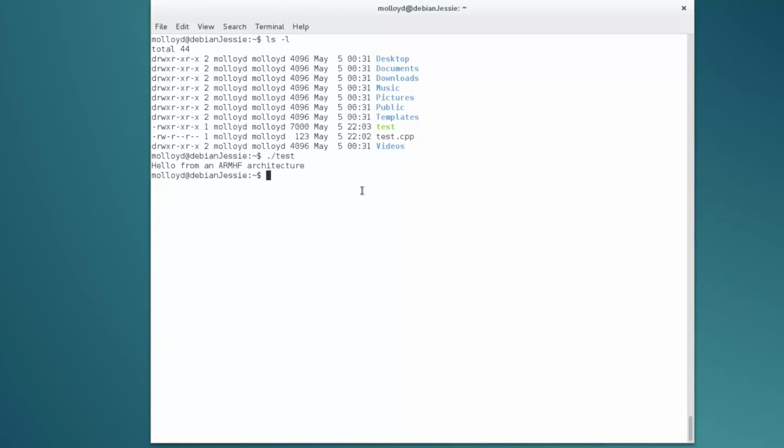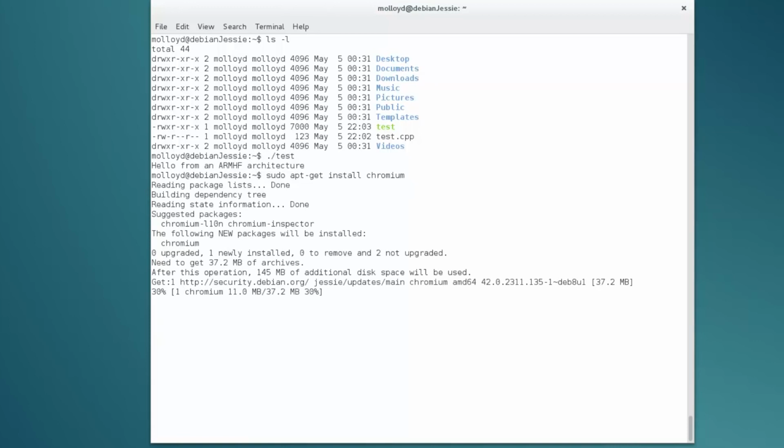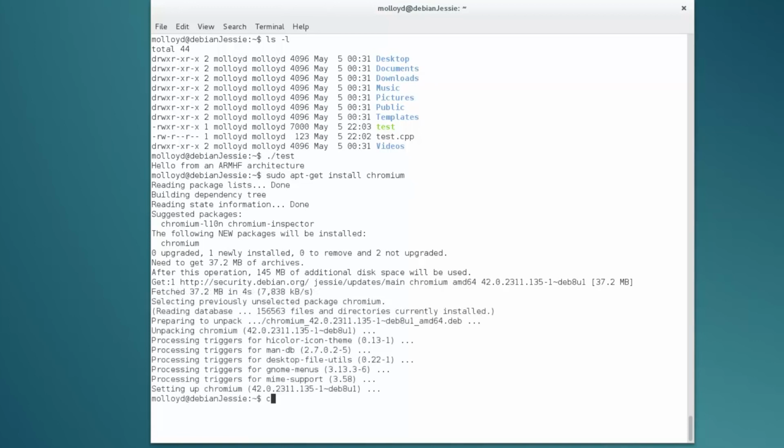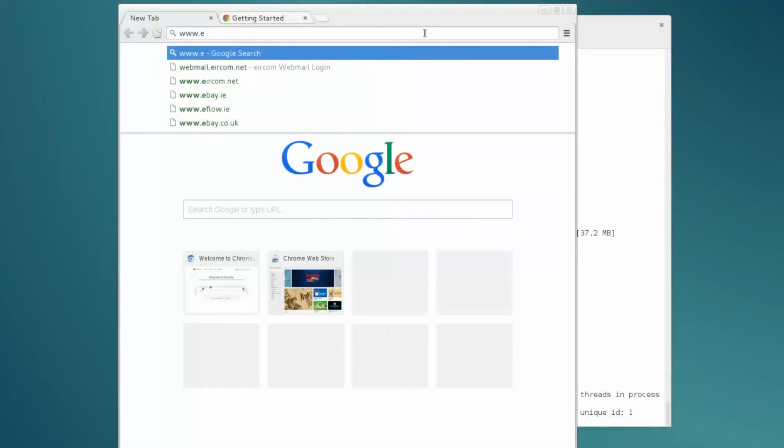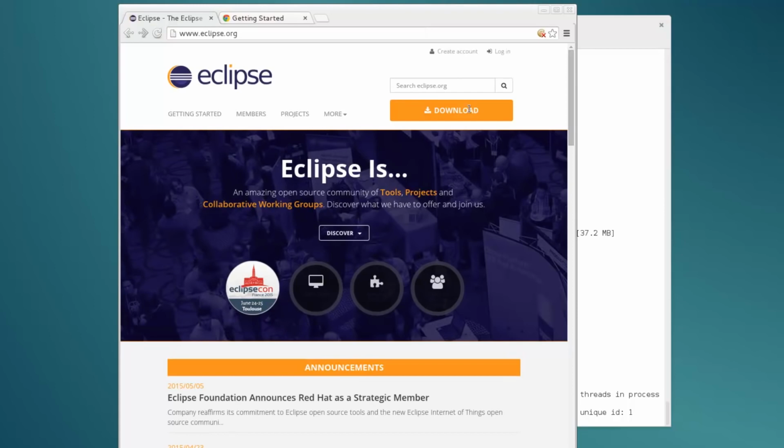The next step is that I'm going to install Eclipse on my desktop machine. Just going to install Chromium very quickly. Eclipse.org. And I'm going to download it.